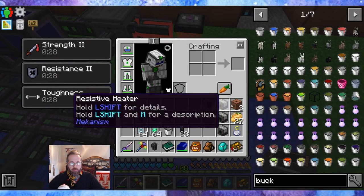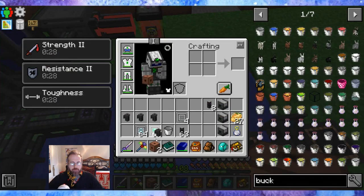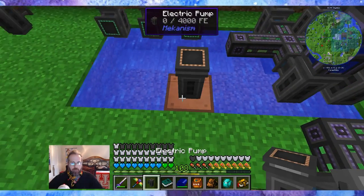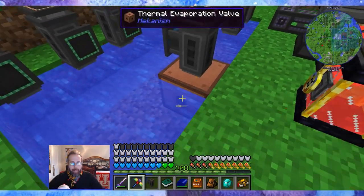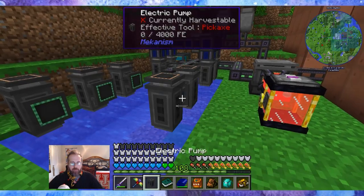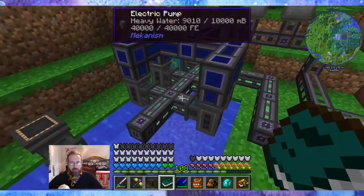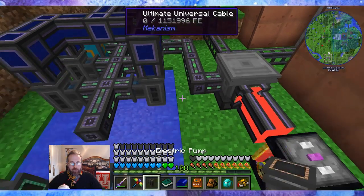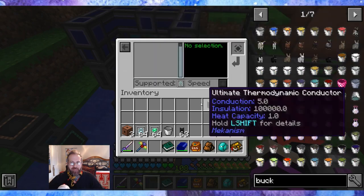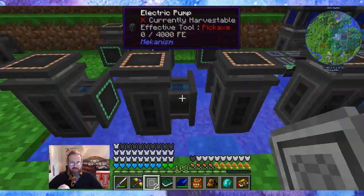I need to put down at least one sort. Like, I'll put down a thermal block to be quicker. Let's see, that should be fine. And then I'll put them on the sides, and then I'll use the configurator to turn them around. No, dude, don't connect. And I threw them. There, there, there, there.